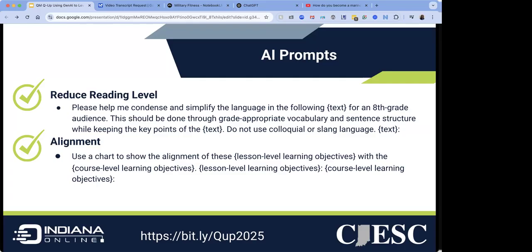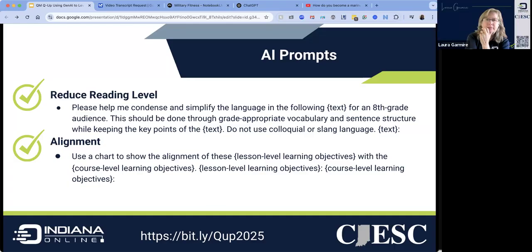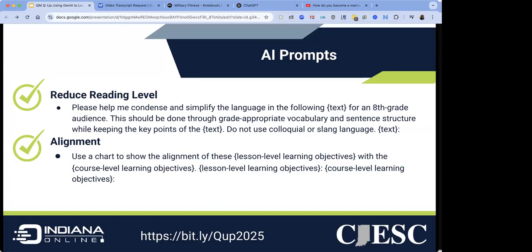Can you please identify what standards this lesson meets? And then it will pull it out. I also ask for the reasoning behind it. Like, please explain how this lesson meets that standard, so that I can understand how they're looking at it or how they match that up.